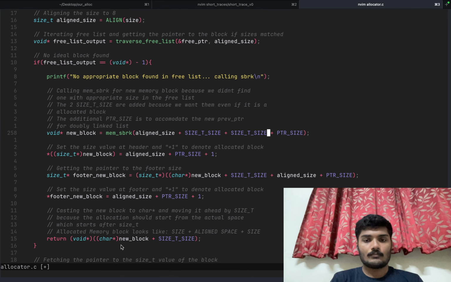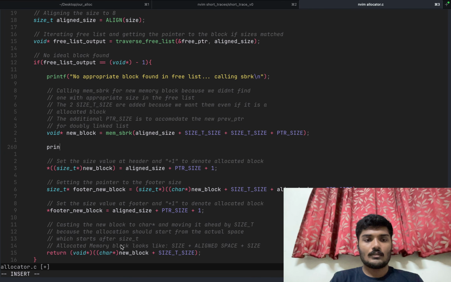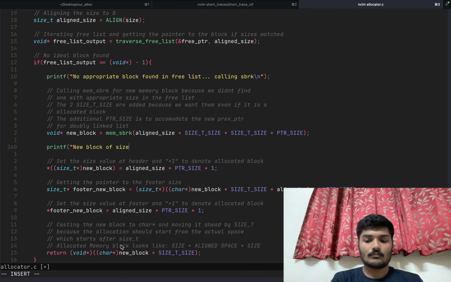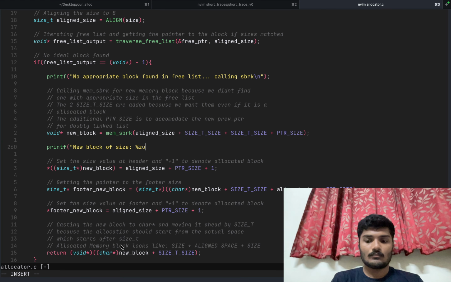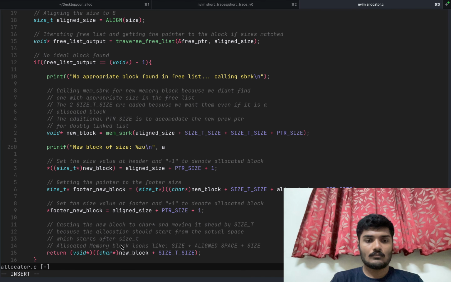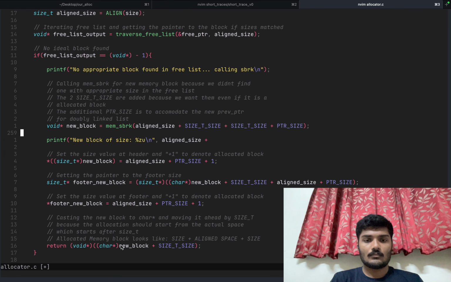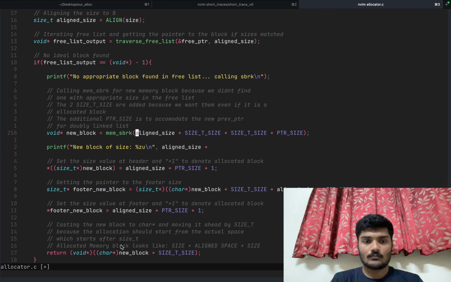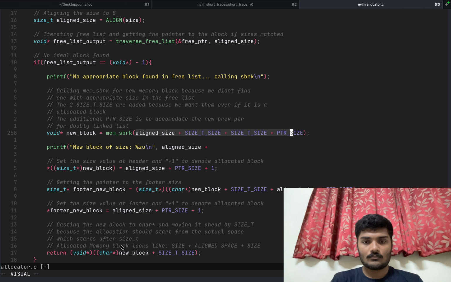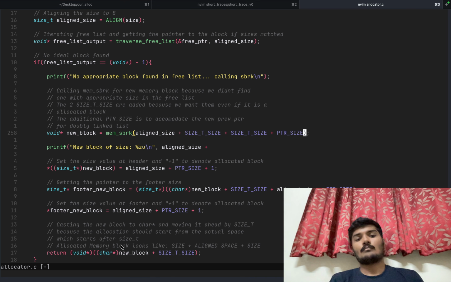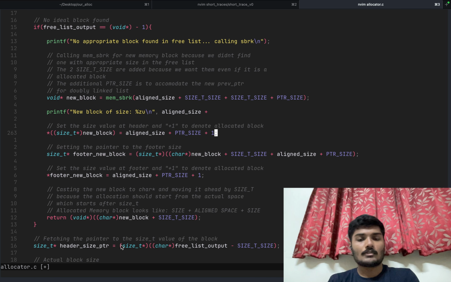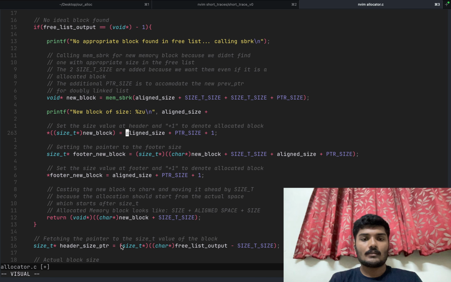And then we say new block of size line size plus basically the whole thing. Even though we call it, the new block size is actually this.